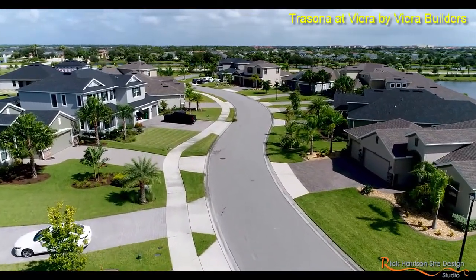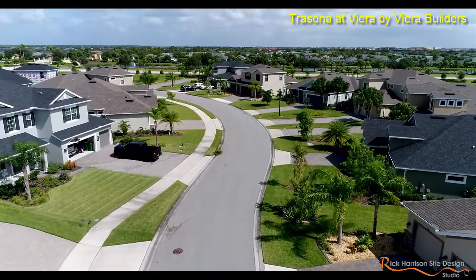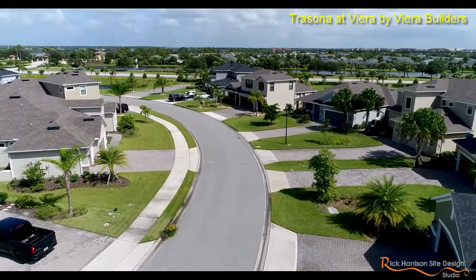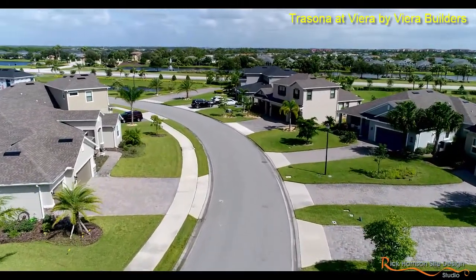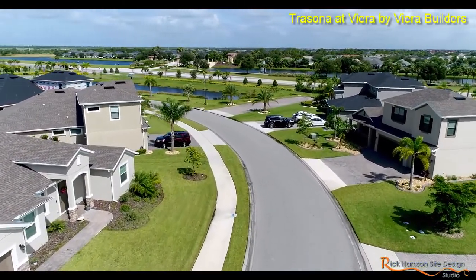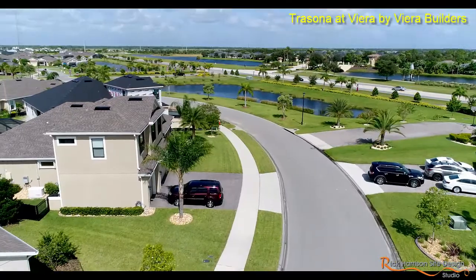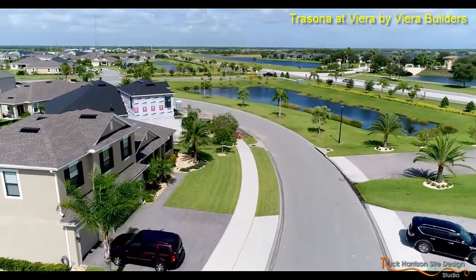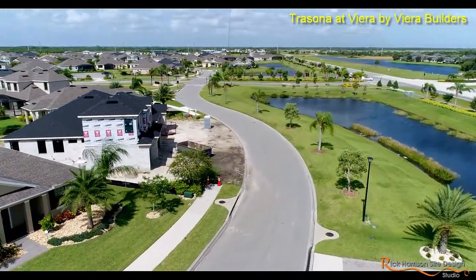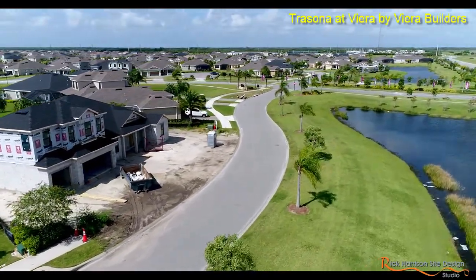And this was all born from a suggestion we made at the initial meeting at Viera, where we suggested to Bill Moore, you could make these 35-foot wide homes wider in the front or wider in the back if we have a constant angle in our lot lines. And you know what he said to us? It was unbelievable. Bill Moore said, let's get rid of all of our floor plans and start over. Can you imagine a builder did that? A builder reinvested in their product and just didn't use the same floor plan to save some money on the architecture. It was an amazing thing to witness. And because of that, you can see the success of this neighborhood.